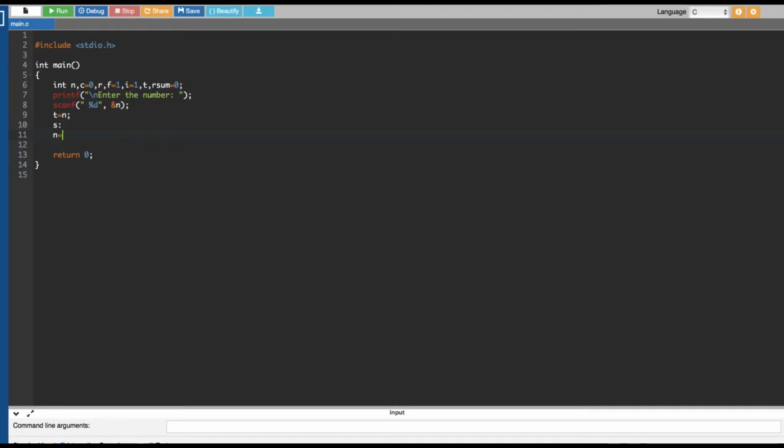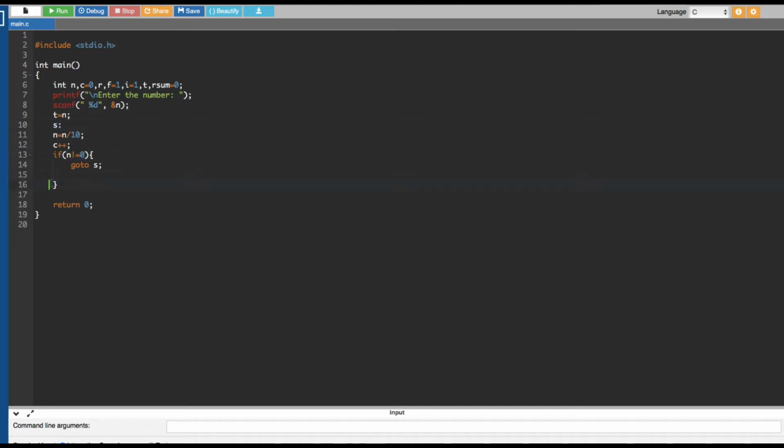So let's go ahead and continue. n is equal to n divided by 10, and then I do the increment of c by 1, and then I give an if statement. Whenever we give a Goto statement, we always have to give a condition, otherwise the Goto statement goes again and again. We have to stop it somewhere, so we put an if statement for that. If n is not equal to 0, it goes to this Goto statement and goes to s. After it enters this Goto s, it's going to start from here. It's going to repeat until this condition becomes false.